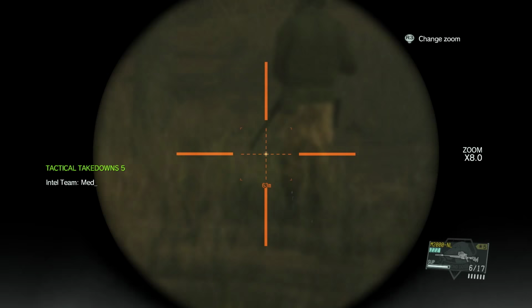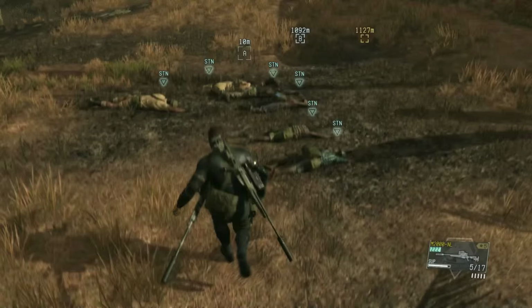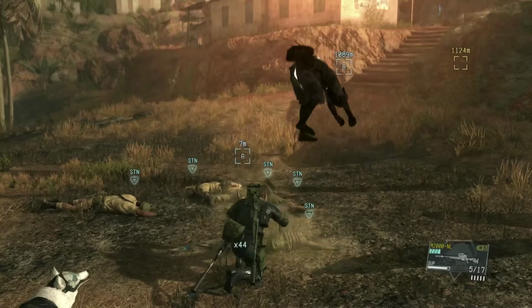You don't really need to tranquilize this guy, I just end up doing it. And then I'm going to extract all four child soldiers. So this is the location, just in case you use the timestamp. You guys probably already know that location, but I'm just going to show it to you anyway. And then we're just going to extract these child soldiers out of here very easily without having to worry about anyone spotting us.